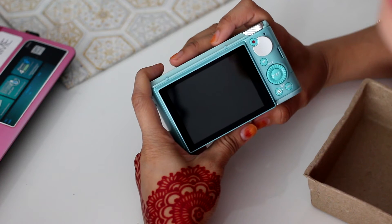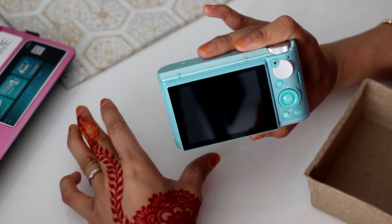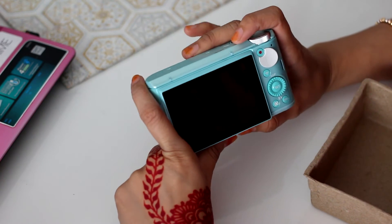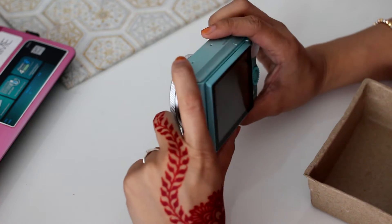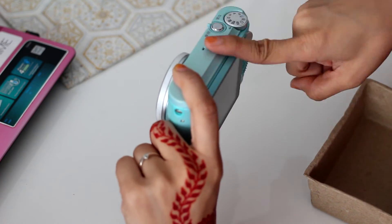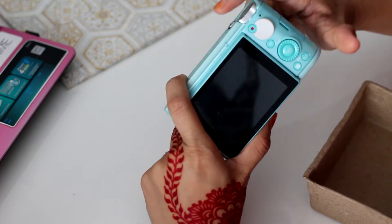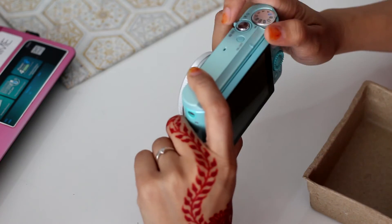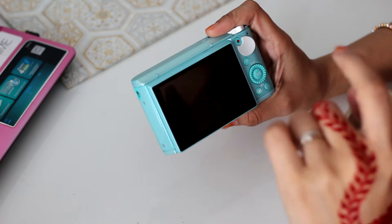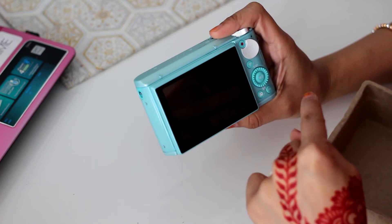One important thing: nowadays we love to transfer our photos. We love to take a photo and post it up on Instagram or Facebook. And most cameras, we couldn't do that right away — it will take time, especially for bloggers, makeup artists, and all that. So, in order to capture and straight away upload to Instagram, this camera will help you. You can synchronize this camera to your phone, and every time you take a photo from this camera, it will transfer to your phone easily.